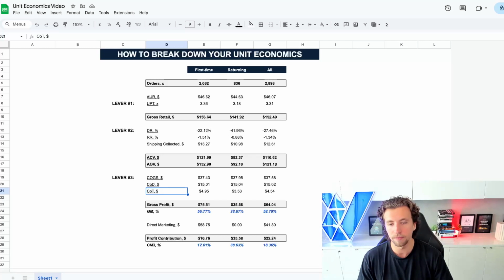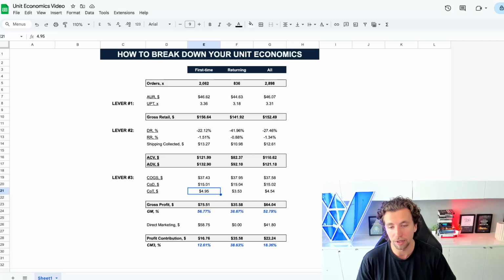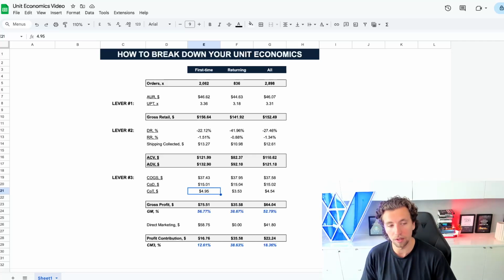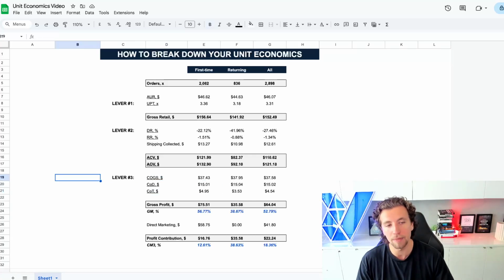For most brands, for some brands there is, right? If you're on Shopify Markets and you're doing a lot of volume internationally, you can switch to having separate Shopify stores and getting paid out in your local currency. And that's going to save you a lot on international transaction fees. And you're actually probably going to be able to bring this number down by a few dollars, which compounds at volume. And so, yeah, it's not to say that there isn't value here, but for most people, lever 3 sits at cost of goods.